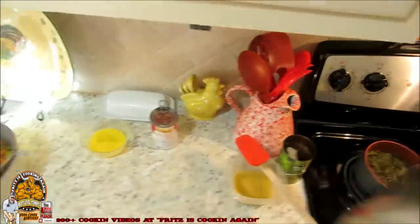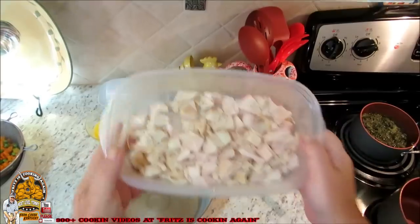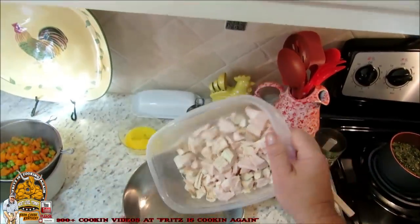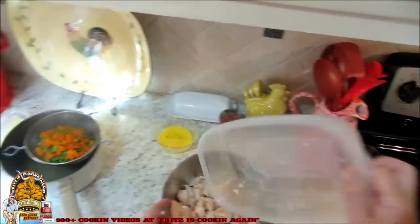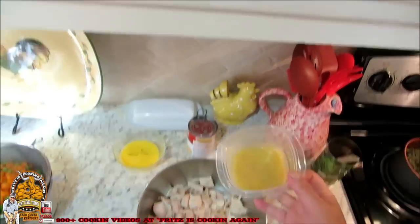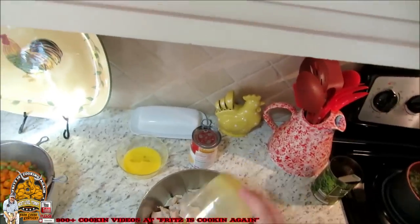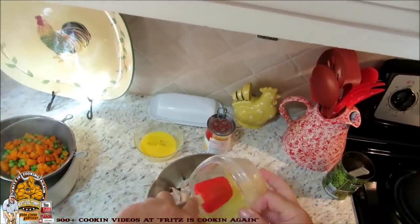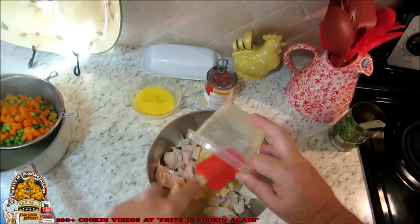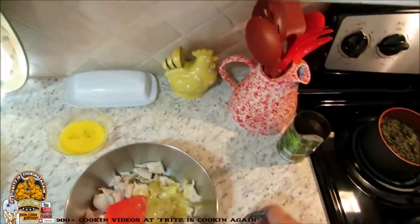What we're gonna do now is take a bowl. I'm actually gonna go ahead and get our mixture ready. We're gonna take our Costco chicken breast and dump it on in. This is a simple, easy recipe, guys. We're gonna take our chicken gravy we had left over as well. Utilize everything, guys. I try not to throw anything out. If you've been following me for any time whatsoever, you know I utilize all my leftovers. And I'm hoping I ain't burning you out doing that, but that's just the way we roll here.